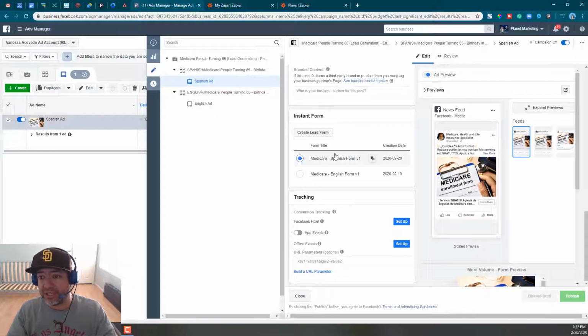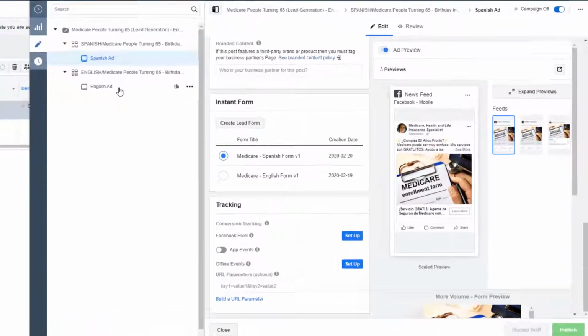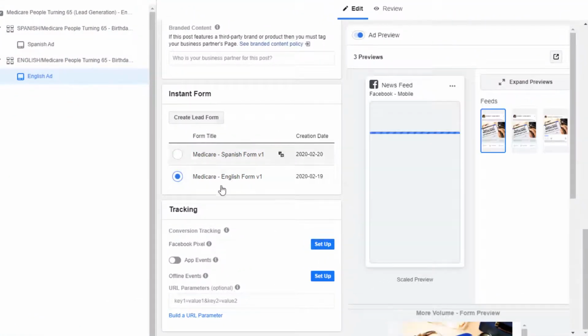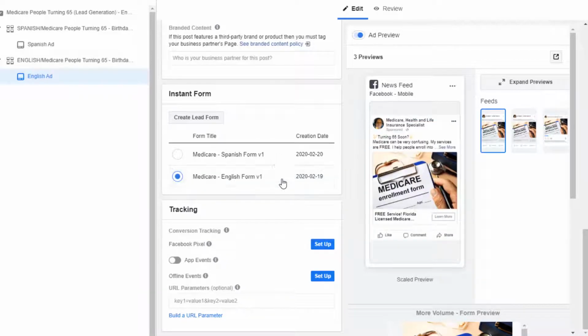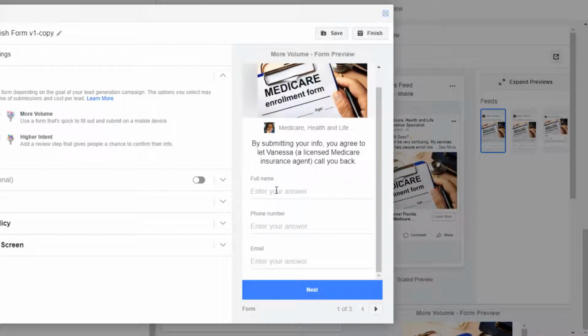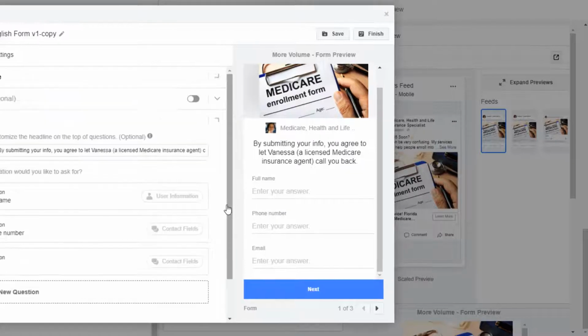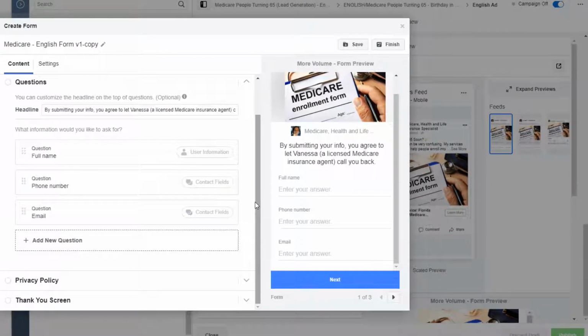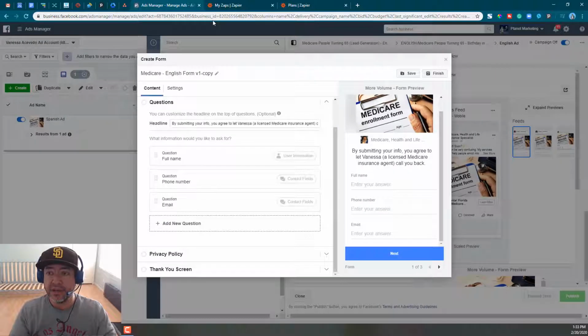So when you're in your lead generation campaigns, you're going to see an area where you're creating the forms. So it'd look something like this. I typically keep this as short as possible. The more questions you ask, the less likely the person is going to fill it out. So first name, I put full name, phone number, and email. Since Facebook already knows this information from their users, Facebook just pre-populates their full name, the phone number, and the email. Okay, this stuff is easy to set up.